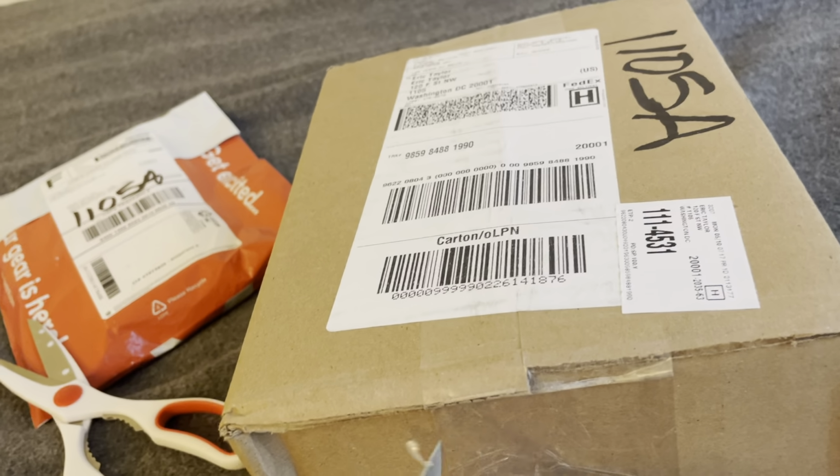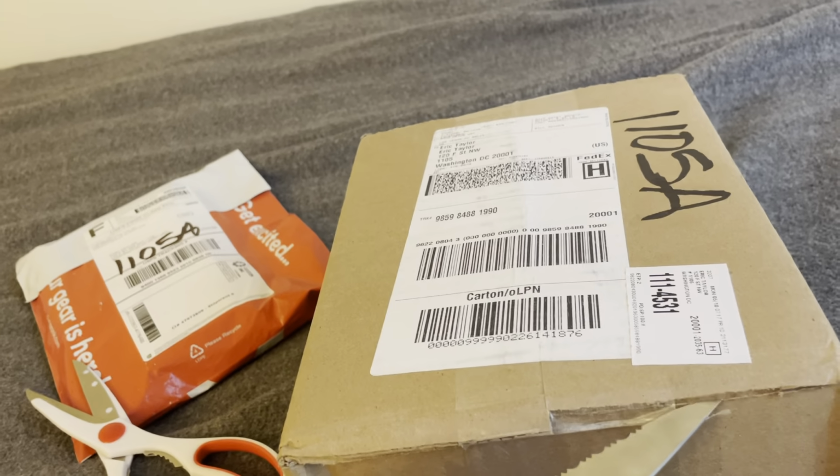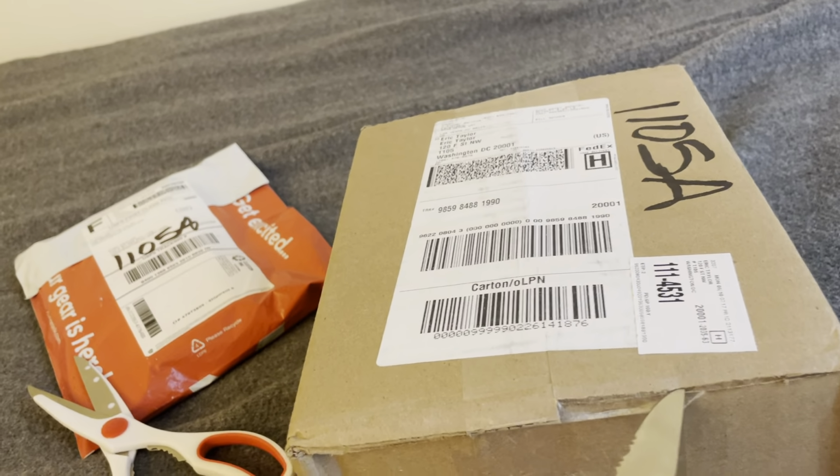Also, shout out to my mom for giving me this wonderful knife as a departing gift when she dropped me off at Georgetown. Very good knife, guys. I use this knife hell of a lot. It's the cream of the crop when it comes to knives, you know. Hold on, let me cut.